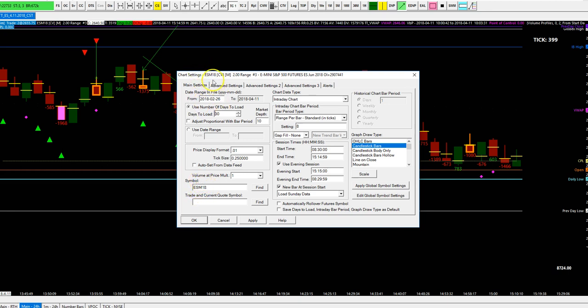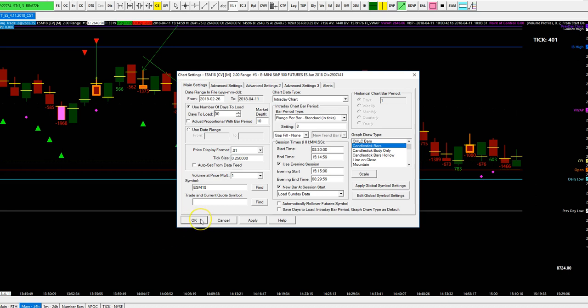This one's attached to Gain right now, so the proper symbol is ESM18, and that takes care of that. Make sure that remember there's one 24-hour chart down here in the lower left-hand corner, and there's one RTH chart.